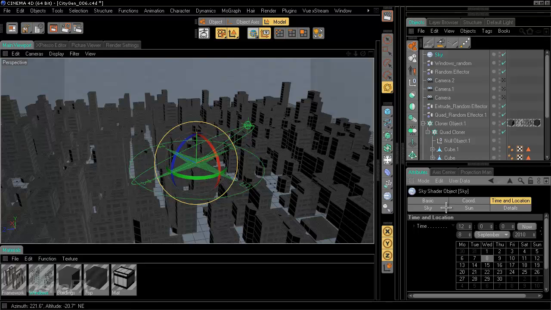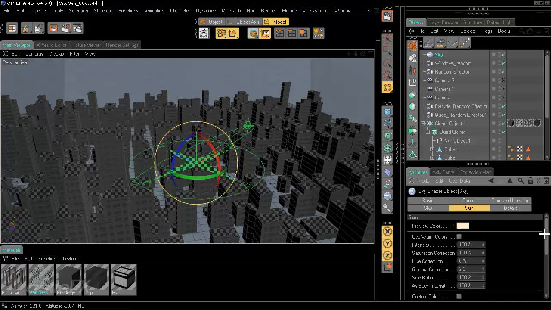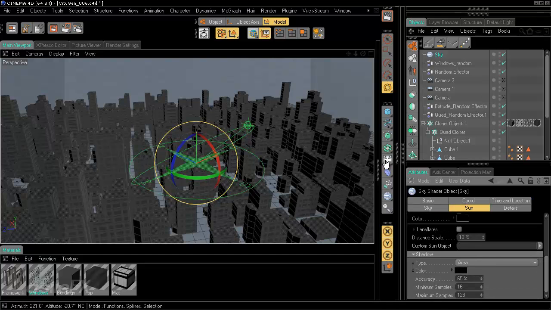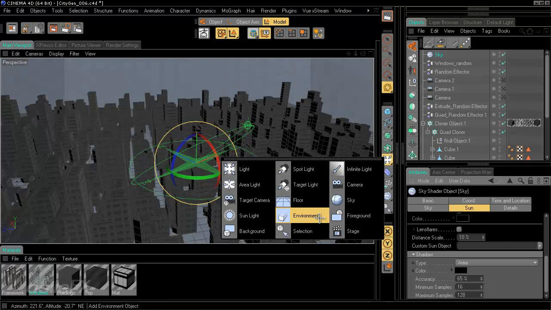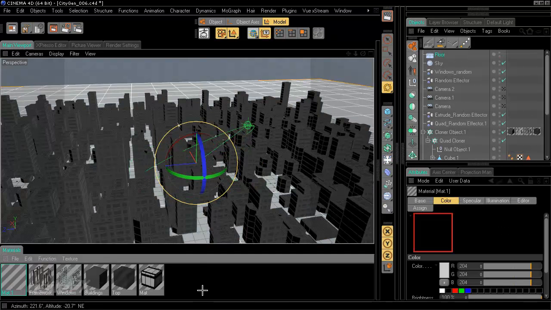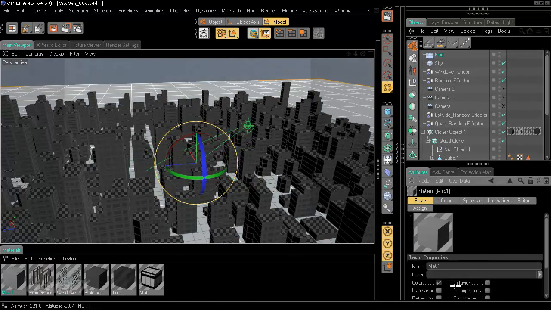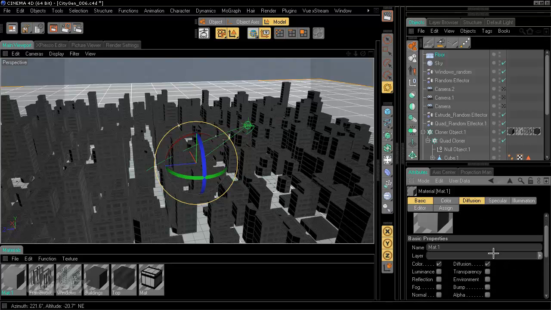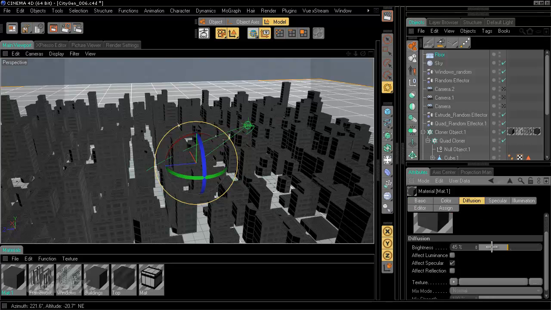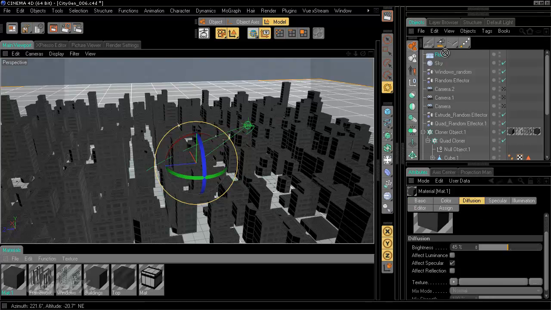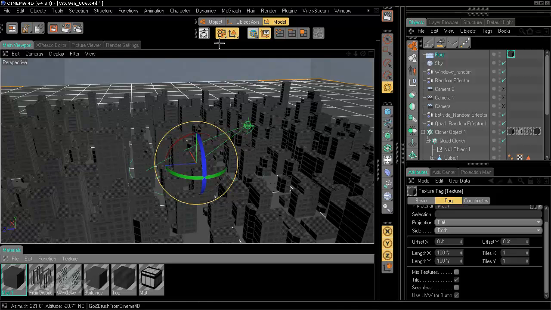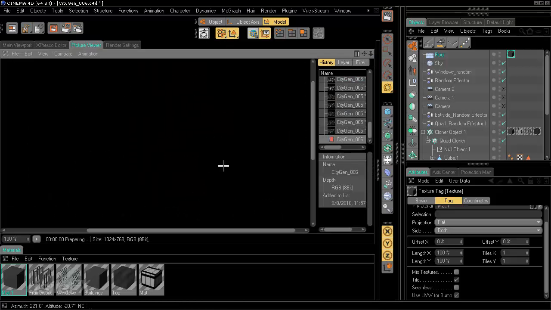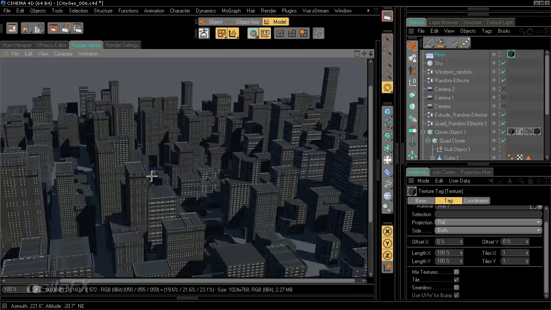And right now I believe the shadows are going to be set to the area. And I'm going to go ahead and add in just a floor object for the ground, and just turn on the diffusion and darken it up a bit so we've got just kind of a darker ground. And just take a look at a render. So it's starting to look a little better for more daytime.